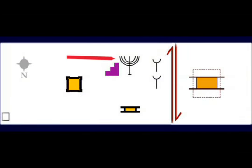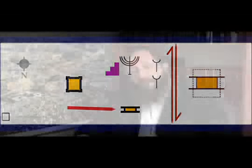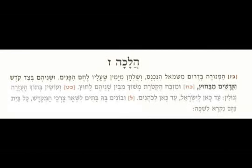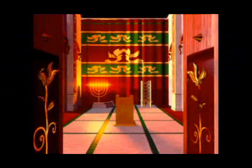Now we're going on to the seventh halacha in this section, where Maimonides tells us that the menorah is placed on the southern part, in the southern area, as it were, of the sanctuary itself, which would be at the left of one who enters, whereas the table is at the right, the table of the showbread. So these two items, the menorah and the table of the showbread, are actually, he continues and tells us, at the end of the sacred area, at the end of the Kodesh. They are right outside the Holy of Holies. And the menorah is towards the south, and the table towards the right. Whereas the golden incense altar is really in the middle, and as you can see here, placed somewhat between them.